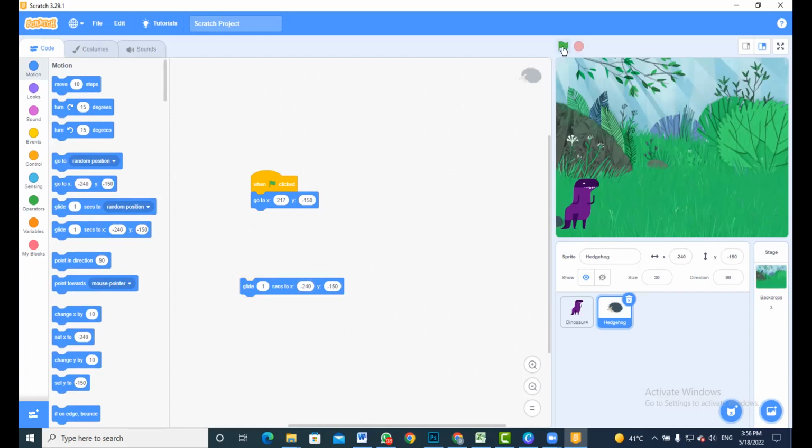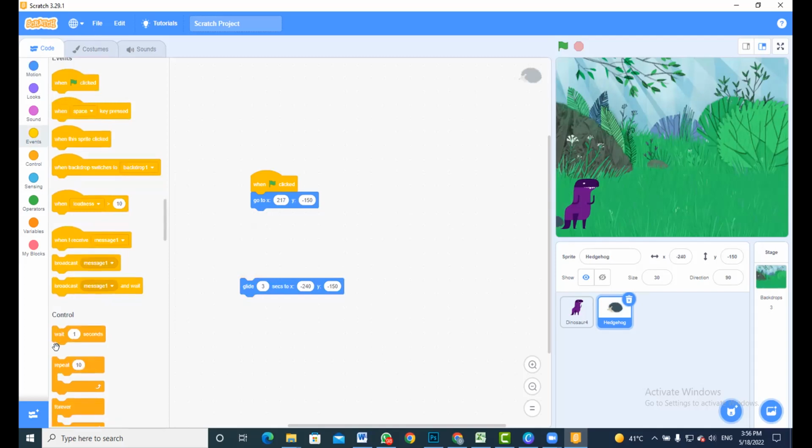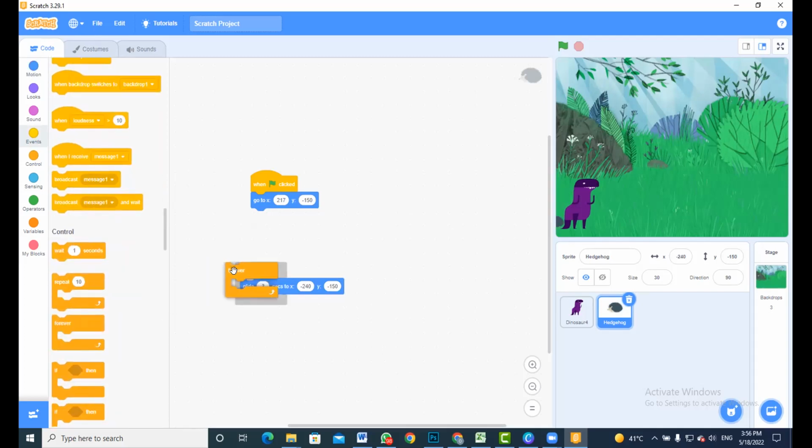So now my character is too fast. That's too fast, so we can change the time here. We set it to 3 seconds so that it moves a little slower. Now it would move a little slower. And we need to make sure that this keeps on happening forever, so we are going to put this forever loop around.